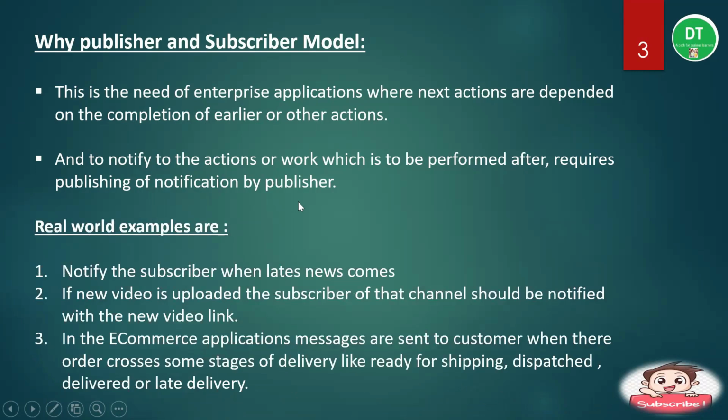Real world examples are notifying the subscriber when the latest news comes. If a new video is uploaded, the subscribers of that channel should be notified with the new video link. In e-commerce applications, messages are sent to the customer when their order crosses some stages of delivery, like ready for shipping, dispatch, delivered, etc.